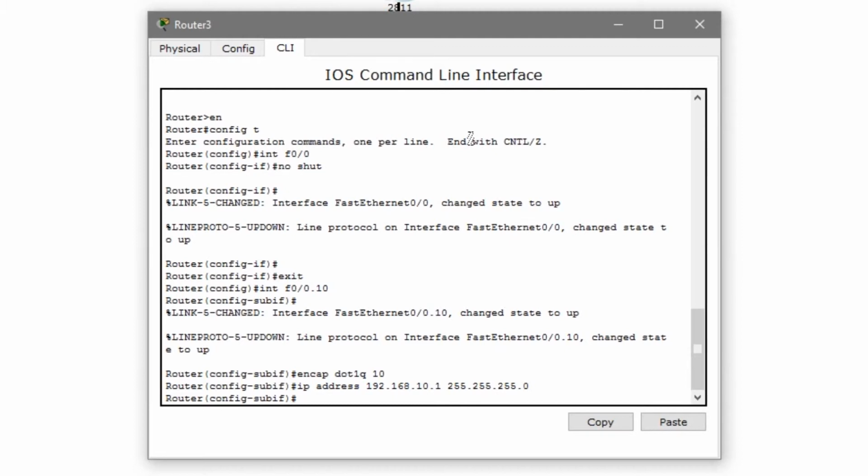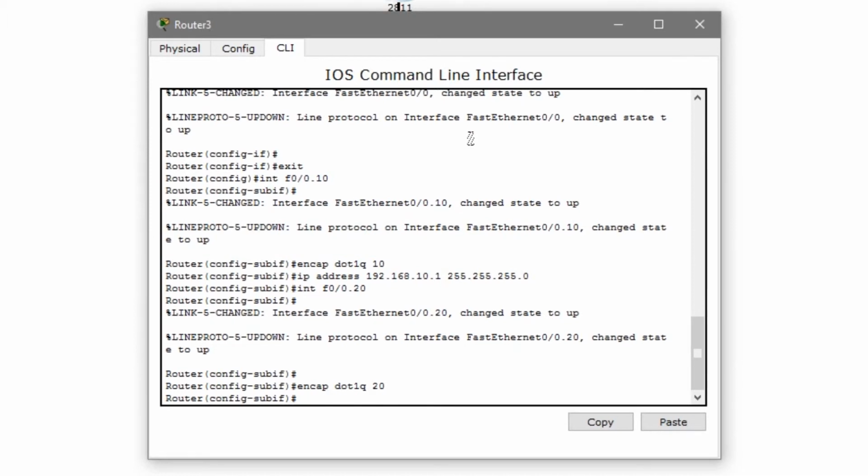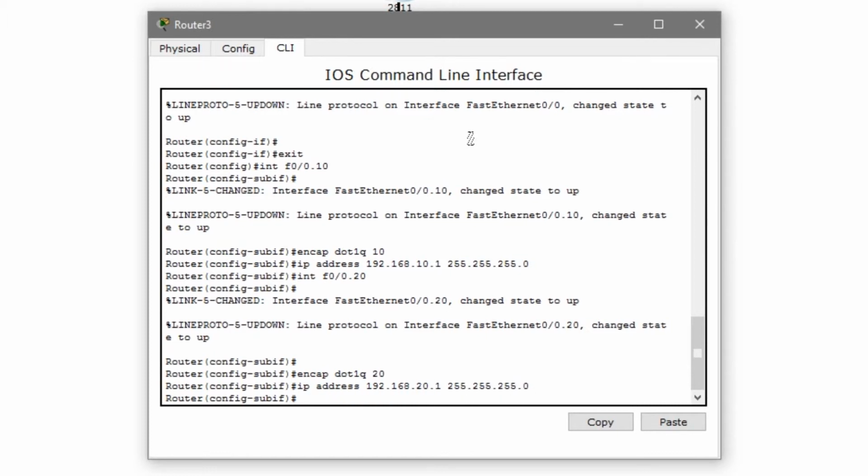We need to create .20 and .30 and give them their IP addresses and their encapsulation. So int f0/0.20, that's the new sub interface created. Encap dot1q, and this time it's VLAN 20. IP address 192.168.20.1 255.255.255.0.